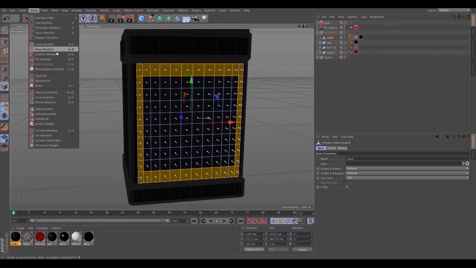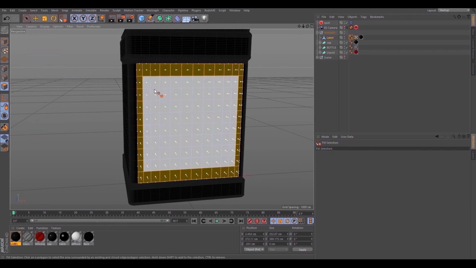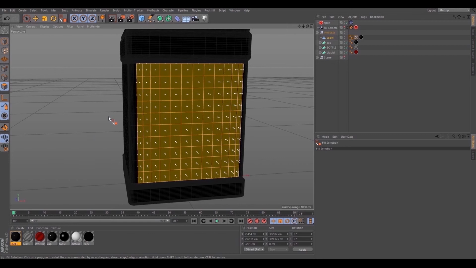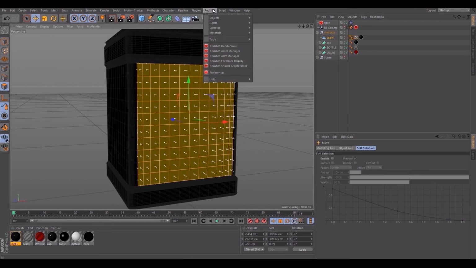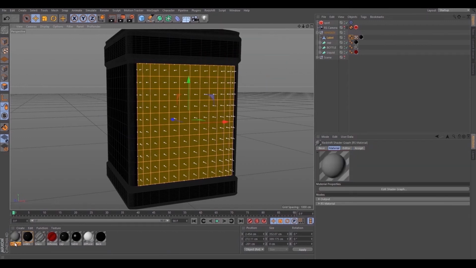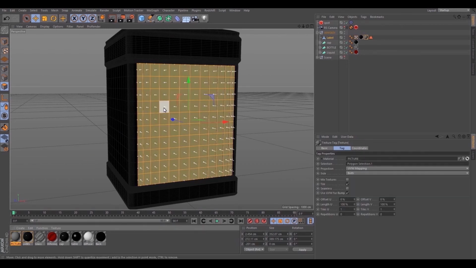Then choose Fill Selection and with Shift select all inside. Now create new material for your design and drop it on selection. You got polygon selection tag for this area.